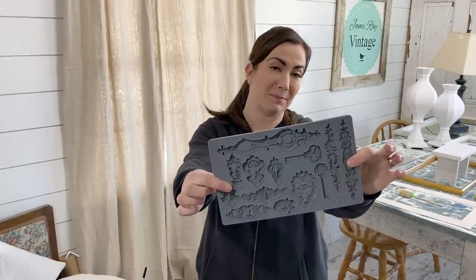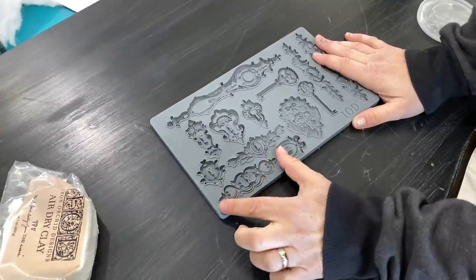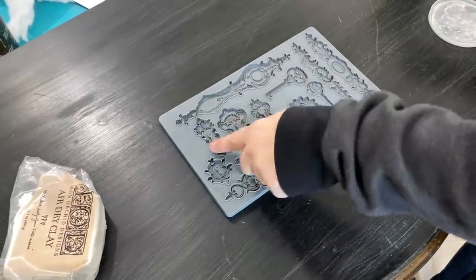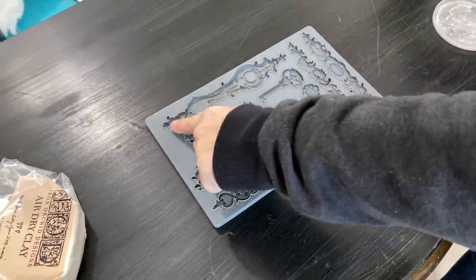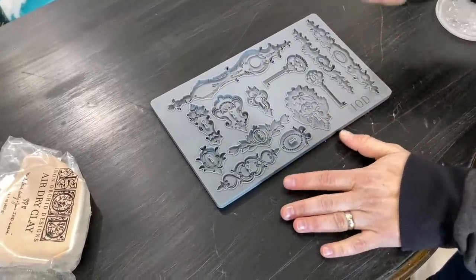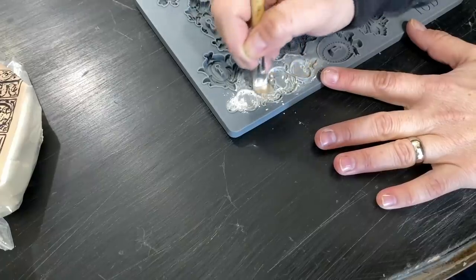Here's the lock and key mold — we actually have not used this one yet and I feel like it's totally underutilized. It's got these awesome details where you can take a modern dresser and make it look more antique. This dresser is totally not old but we want to give it a vibe that'll go with our shop. I'm going to go with this keyhole down on the bottom. There are quite a lot of great options for fun keyholes — I even like this long one if you have an armoire. You could also drill a hole, put a knob in it, and this would give it a whole other look. You can pick these molds up at jamierayvintage.com.